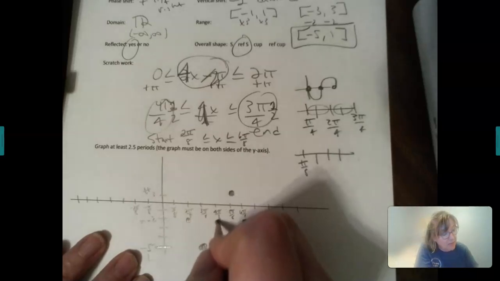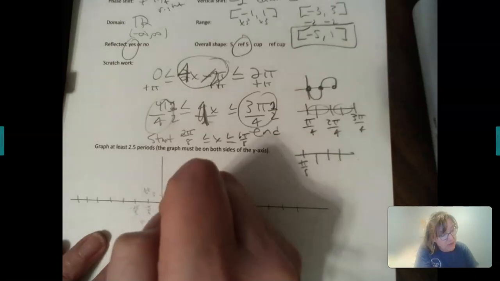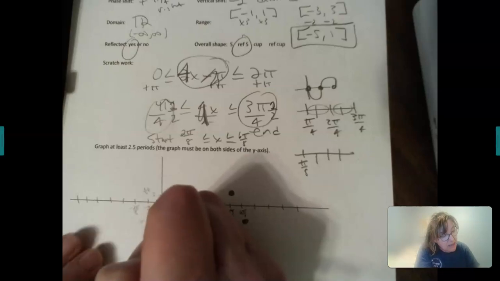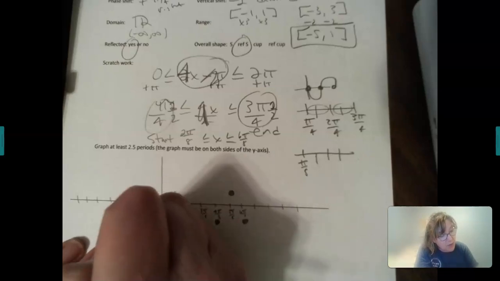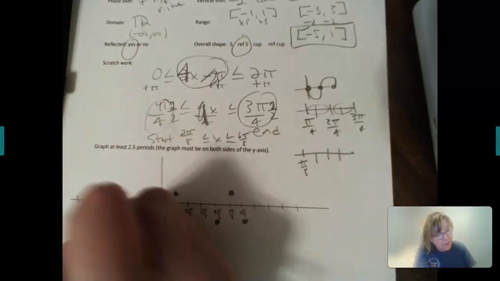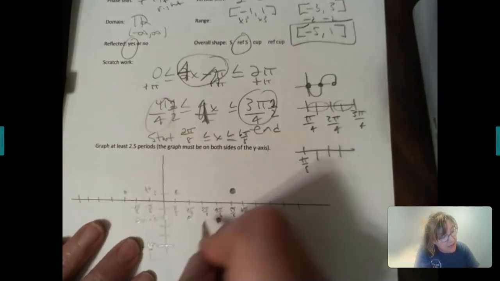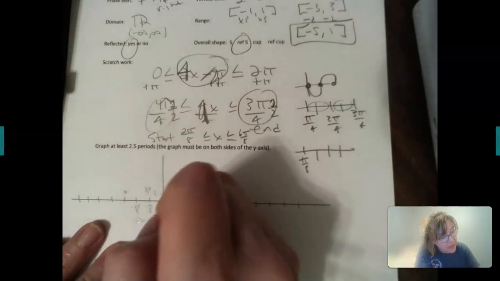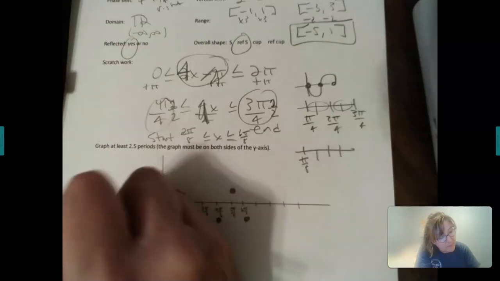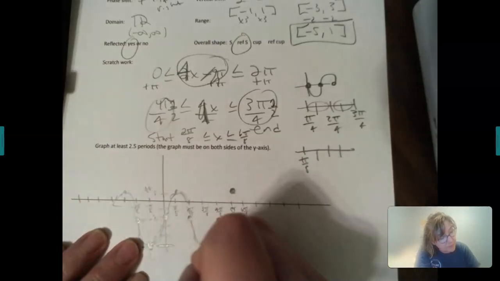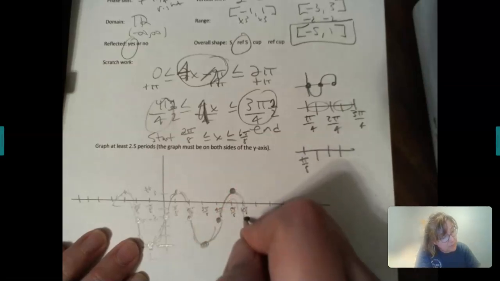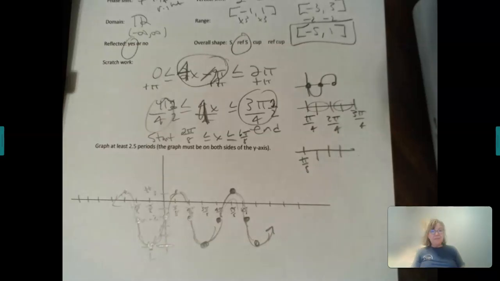So we're mid, high, mid, low, mid. So this guy's going to be a high. The next one's going to be a mid. The next tick mark's going to be a low, and then a mid, and then a high. And we're going to keep going. Okay, so I'm just going to kind of, and again, make these curvy, not pointy. They're not absolute values. Okay, and then you go.